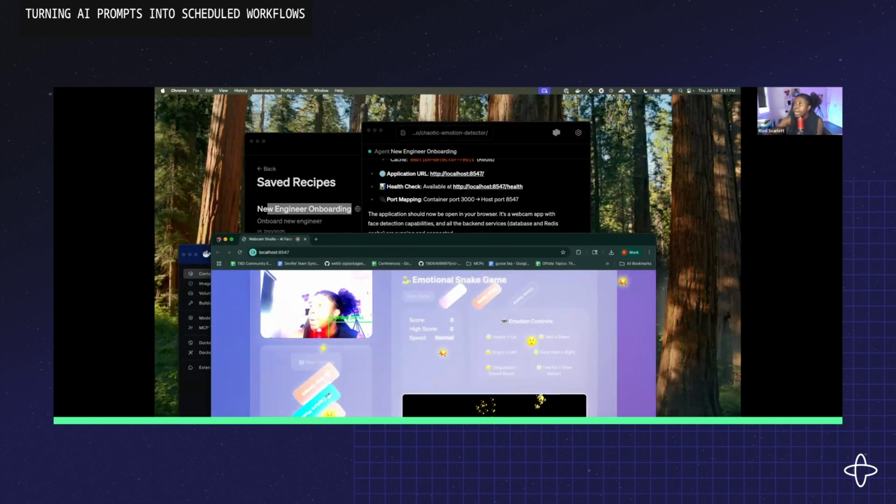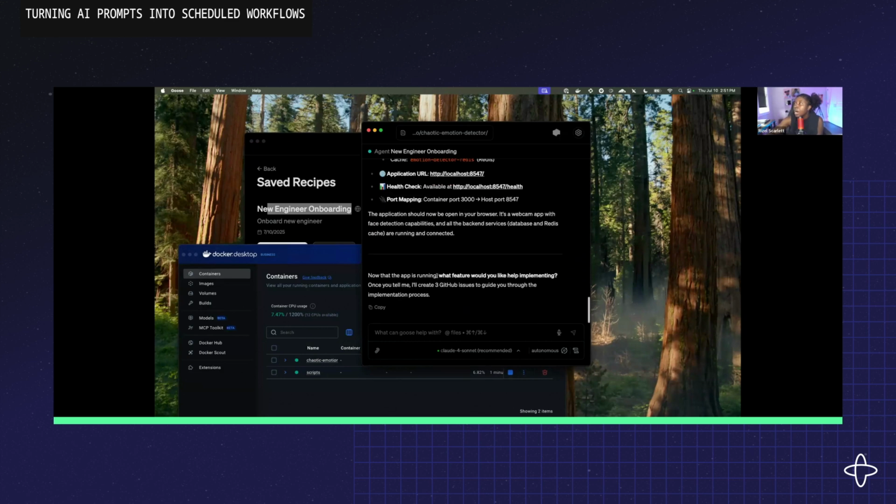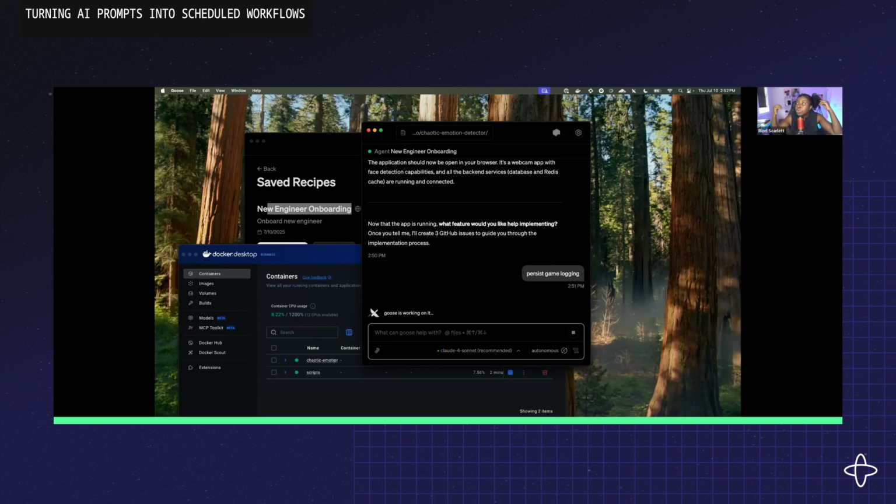So let's say my junior engineer says, thanks for doing this. What I want to add is persistent game logging. Right now, if I win or lose the game, we're logging that, but we're not saving it anywhere. The junior engineer wants to implement that, but we don't want them to vibe code it irresponsibly, and we want to guide them in the right direction. So what we'll have Goose do, if we type this in, is go ahead and create 3 GitHub issues with detail for it, and then once that happens, this demo is over. So let's go.